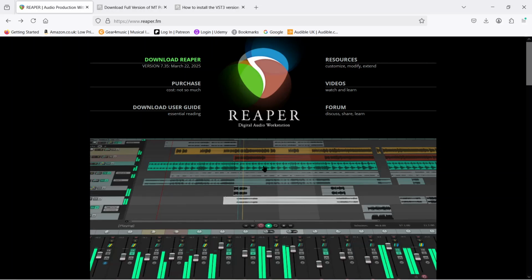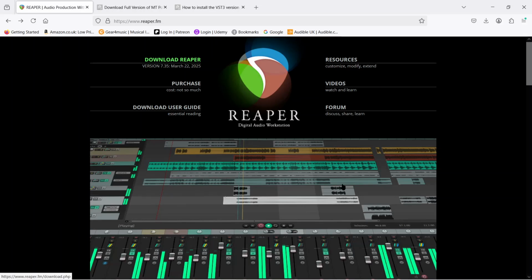Small business, personal use, $60, and then as long as you keep on using just that version of Reaper that you've downloaded, that's it. That's a one-time payment. If at some point you've updated so many versions, I think 3 or 4 times, don't quote me on this, but at some point, if you keep on updating it, you will have to purchase another license. But if you just want to stay with the version you've got because it works and you've got to know it, then one-time payment.